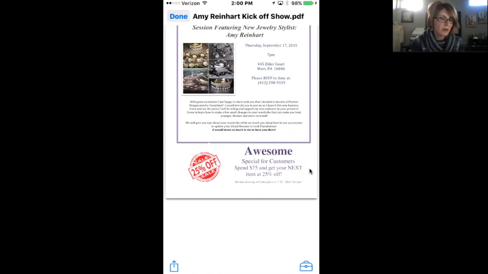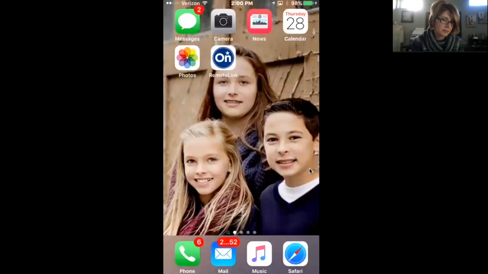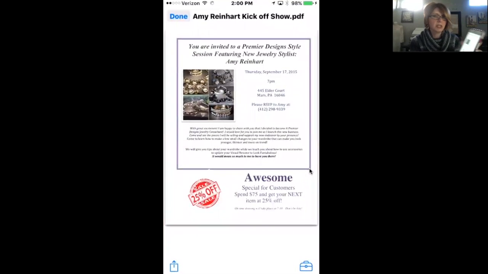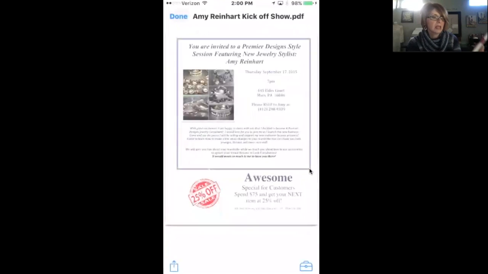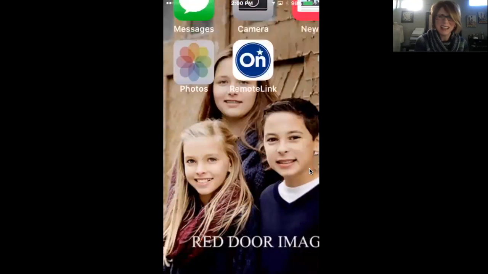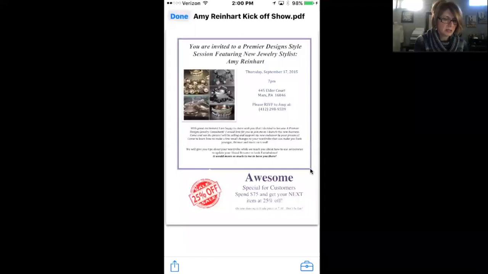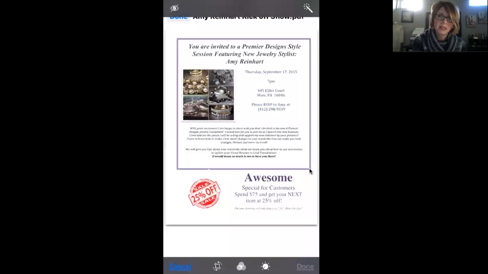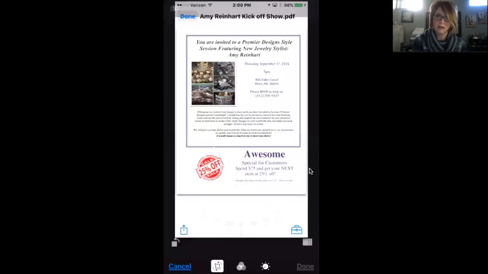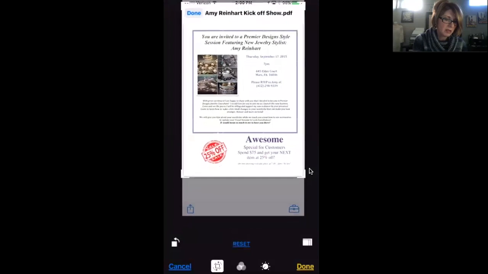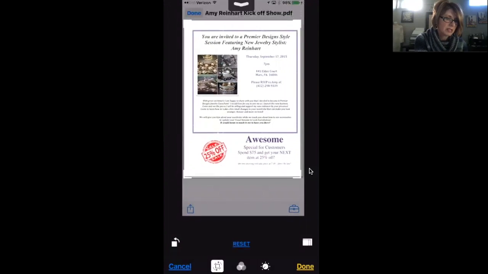So then now what I do, oh wait, you know what else? Another piece of critical information is I want to make sure it's totally centered when I do it. Okay, now I'm going to go back to pictures because it's got a lot of extra stuff in there. So I'm going to show you this picture. So this is a two-step process, but see how it says on the top, Amy Reinhardt's kickoff show? We don't want that. And so we're going to hit edit. And then we're going to hit our little tool at the bottom, which is our little square. And we're going to pull this up and we're just going to make it the perfect size for that invite.